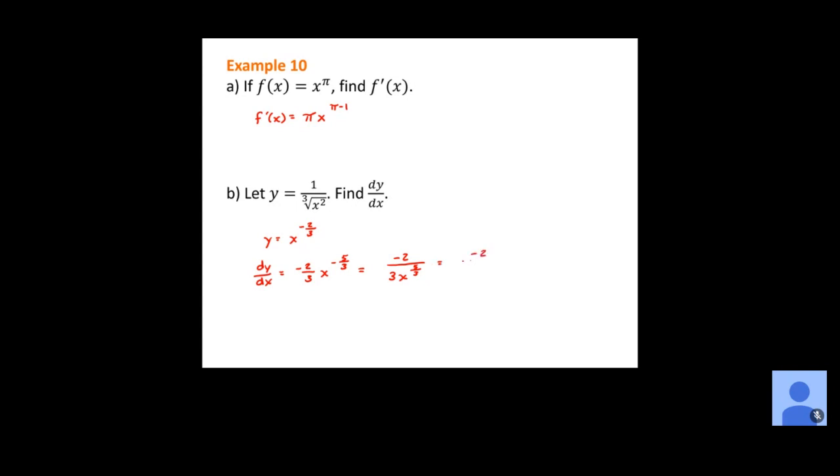So you could write this as negative 2 over 3 times the cubed root of x to the 5th power. So this is an either or, right? I would take either one of those answers. And technically you could take out an x cubed from that one in the denominator. So you could also simplify this to negative 2 over 3 times x cubed root of x squared if you really wanted to. So any of those three answers is perfectly fine. Any questions on that one now?